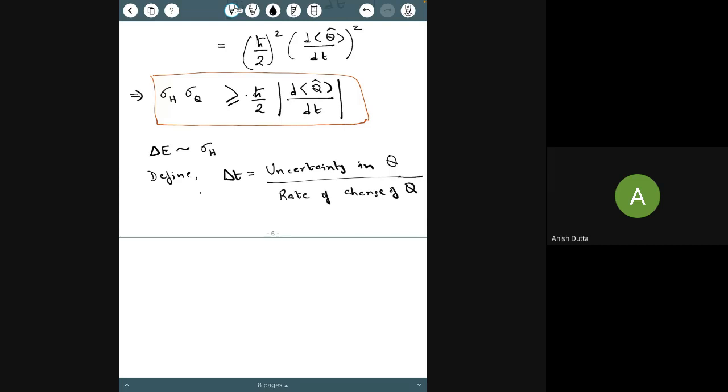So, as we have no operator for time, we are defining time from another operator. Any general operator which is an observable for the state, and we are saying that our uncertainty in measuring that property is related to how fast that property is changing with time. And we are calling that the uncertainty in time for that state itself.